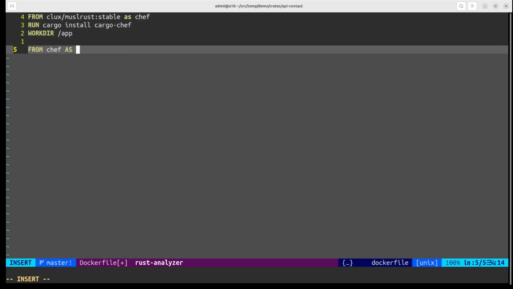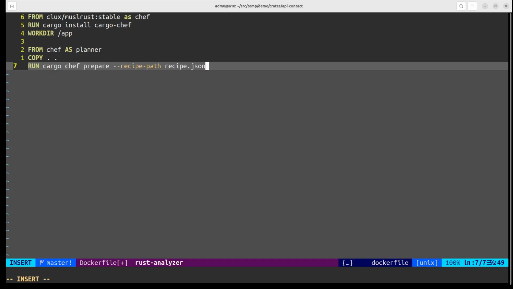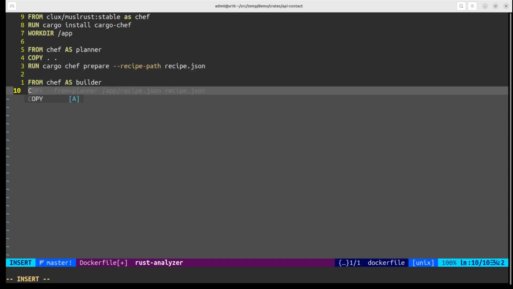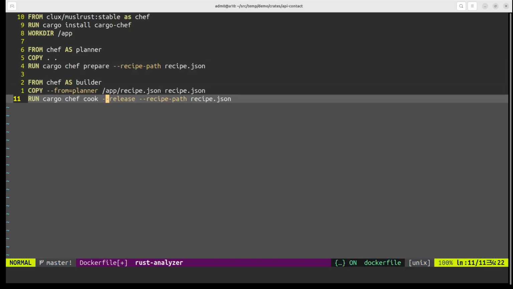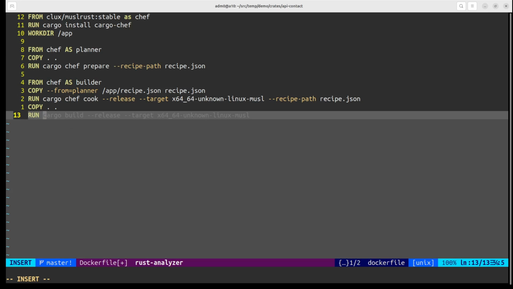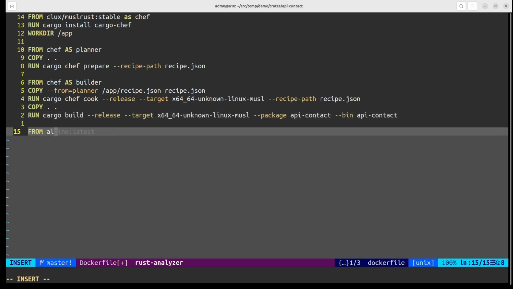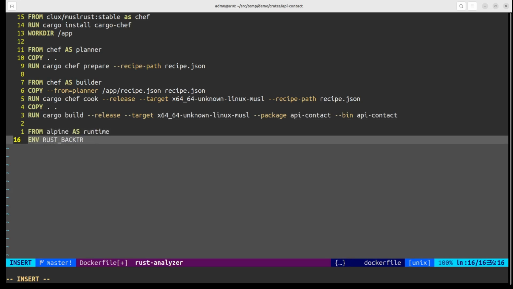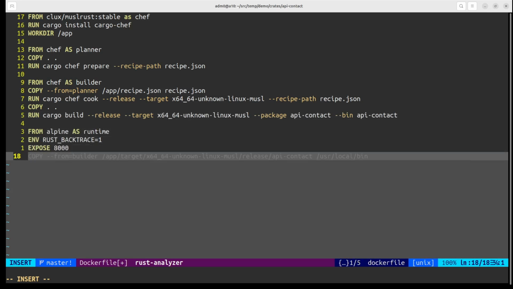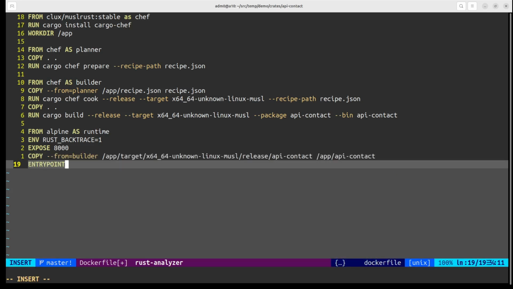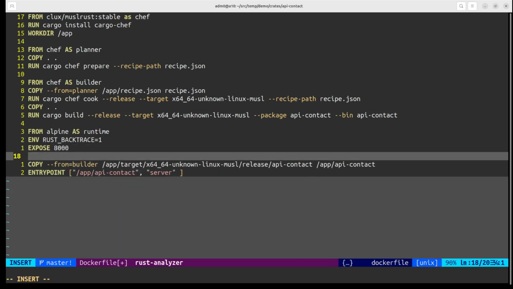So let's write its Dockerfile, which will probably be the most complex Dockerfile in this project. It is relatively complicated because we need it to be optimized for consecutive builds, so we will use cargo chef. We will use Alpine distribution, targeting smallest image possible, and we have a workspace setup. All of these little details add up some complexity.